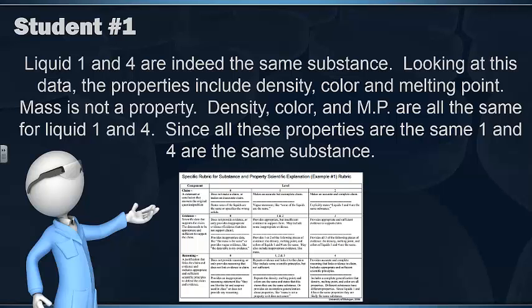Now if you look, they divided reasoning into 0, 1, 2, 3, and then 4. So you would need to decide. They do have, except for saying mass is not a property, the reasoning is pretty good. So you might want to decide that that would be a 3. You'd have to decide and be consistent as you apply this.